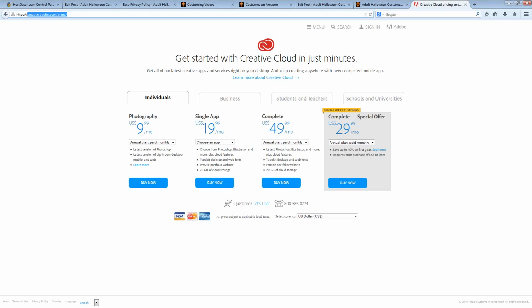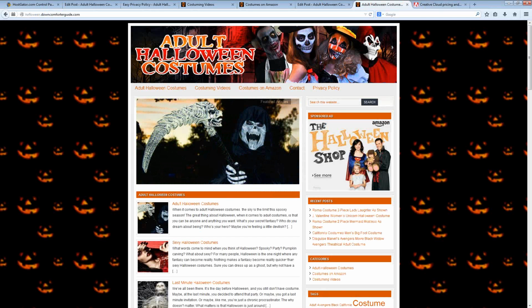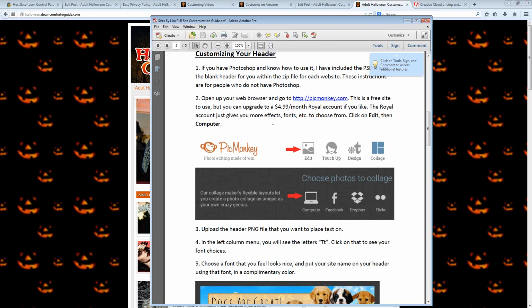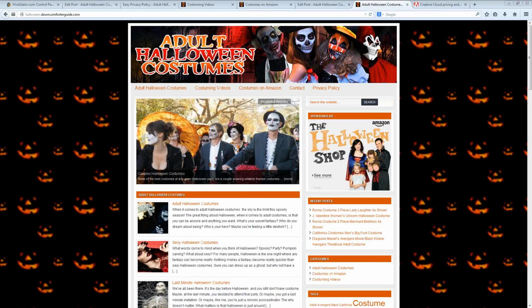So for the purpose of this tutorial, I want to show you guys how to go about editing these header images. But I'm not going to do this the way that they teach you in this particular customization guide. Here they're teaching the PicMonkey strategy. But number one, up here they mention Photoshop and simply say that this guide is for people that are not using Photoshop. Okay, so what about the people that are using Photoshop? That is what I'm here for.